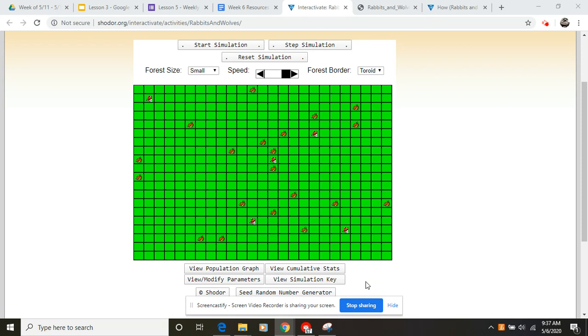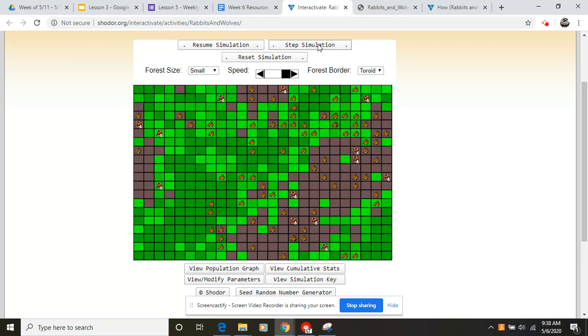I want to show you guys a couple things to help you use this. The first thing that we'd like you to do is just some exploration to see how the simulation works. Very first thing, in order to run the simulation, you can do one of two options. You can click on the start simulation button and it will carry it out over time. The other option is I can click on the step simulation. Every time I do that, it is one section of time that goes by.